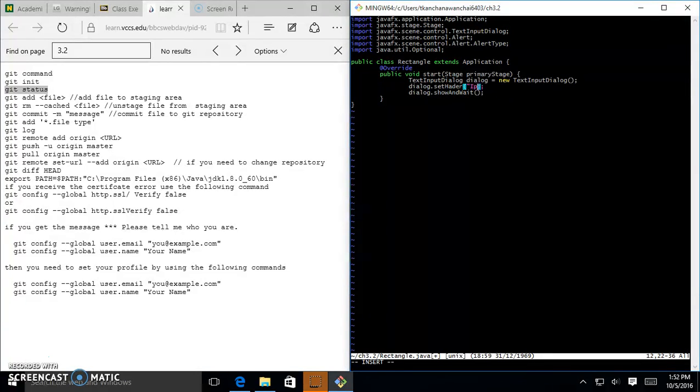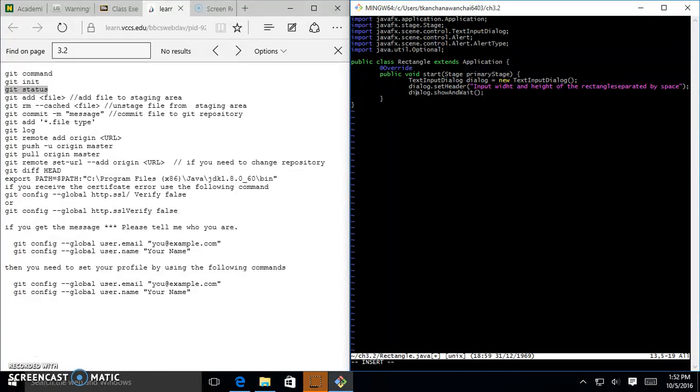You say: header input width and height separated by space. Okay. Of the rectangle. That's just the message on the dialog box, right?